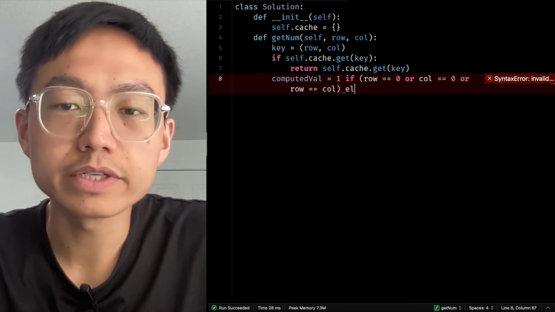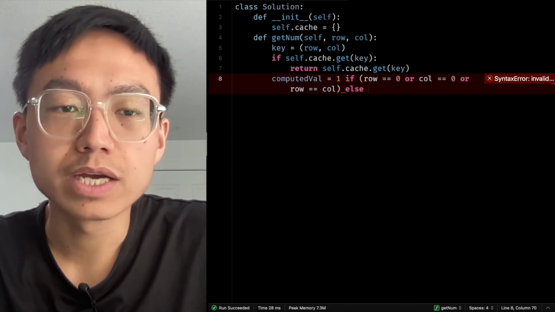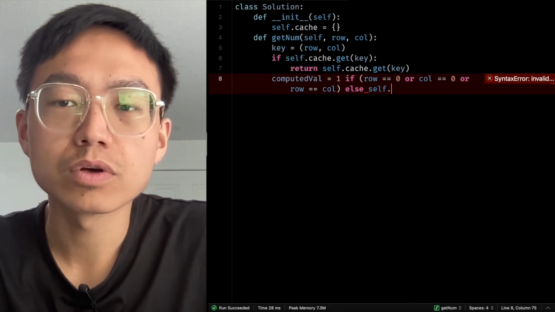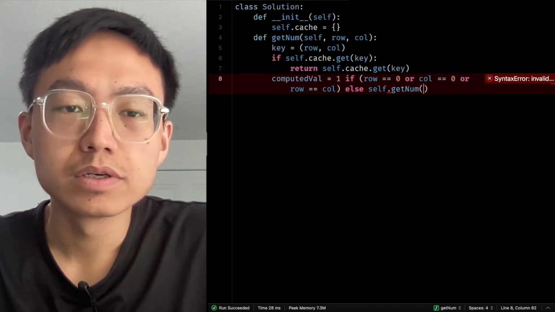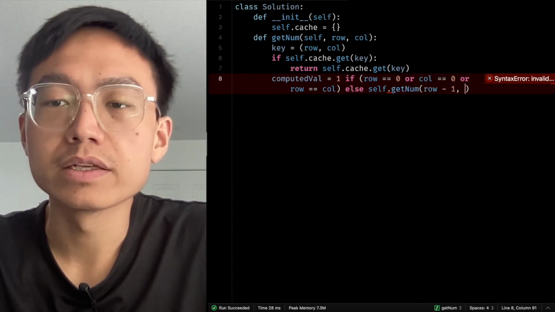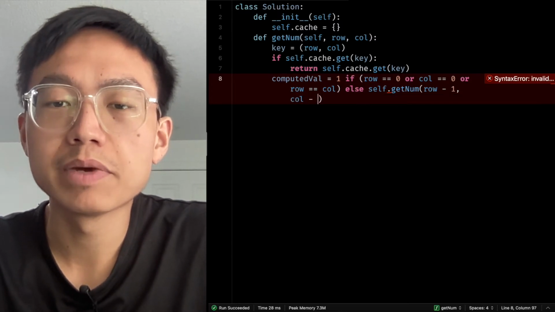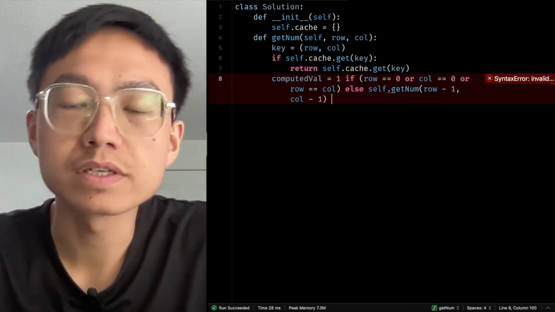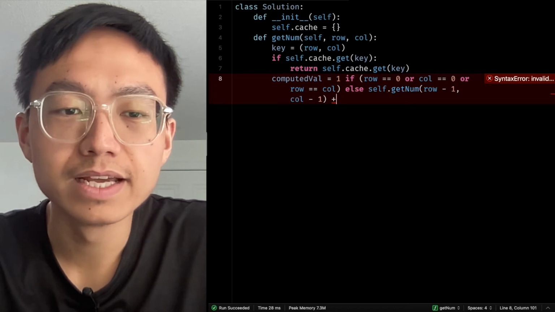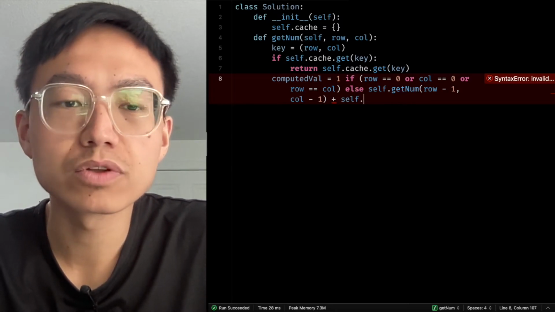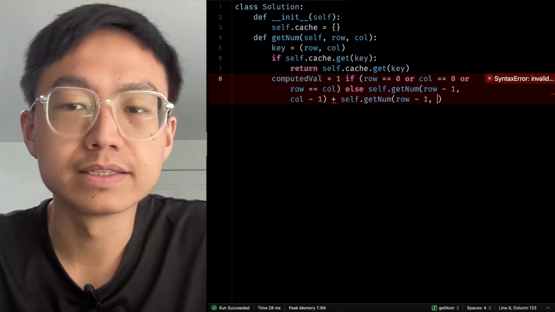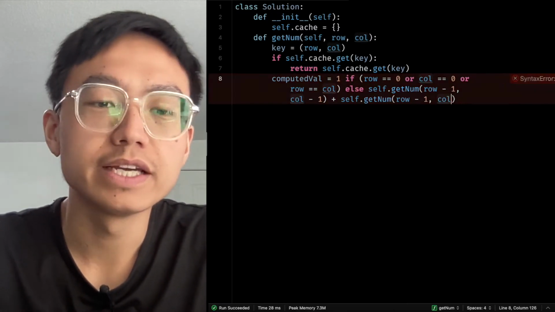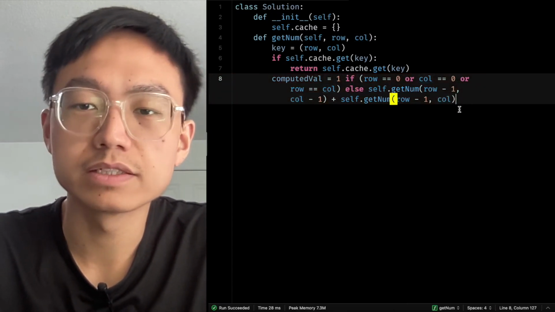If it is else, we have to calculate it by self.getNum(row minus 1, col minus 1), which is the upper left side, and self.getNum(row minus 1, col), where the col doesn't change, so it is just above it.